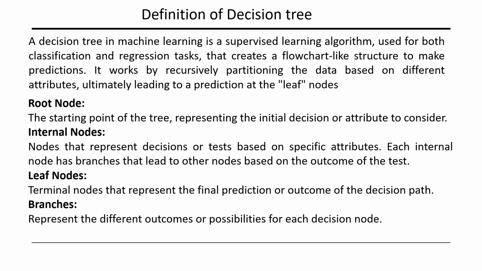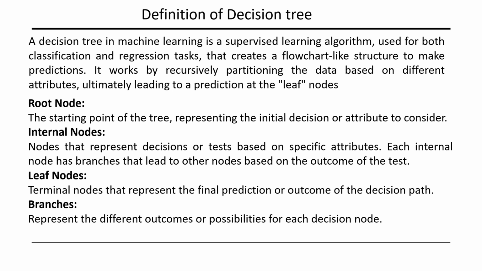Like that only, here also we are going to collect the attributes. Let us take an example. We will divide the structure with a number of different attributes, and we finally make the decision whether it is yes or no. Right. First, what are the things to be considered in the decision tree?